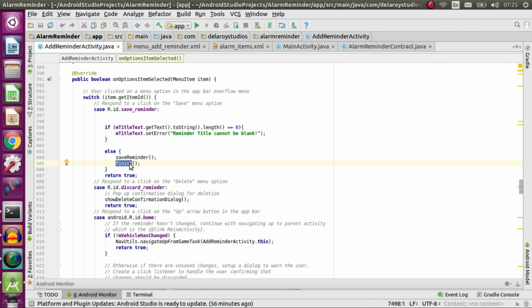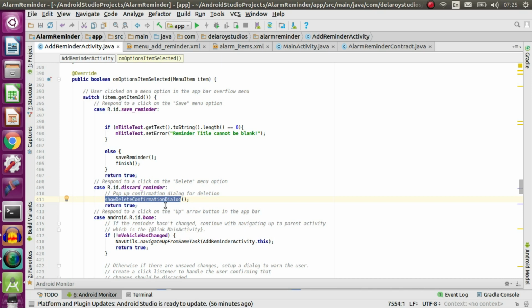So you go back to this particular display. And if it's for the discard reminder, it's going to show a delete confirmation dialog where the delete will be taking place, so that you won't just delete immediately, because sometimes you might mistakenly strike the delete button or the delete menu. So there should still be a dialog to notify you: are you deleting or not? Probably it was made in error.